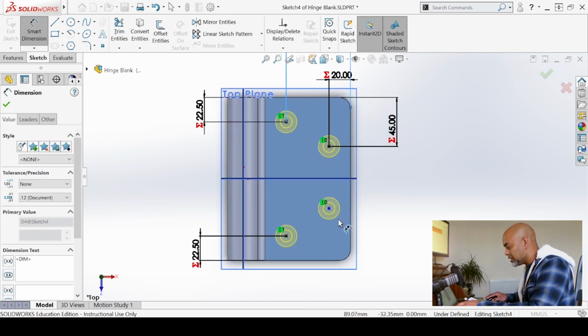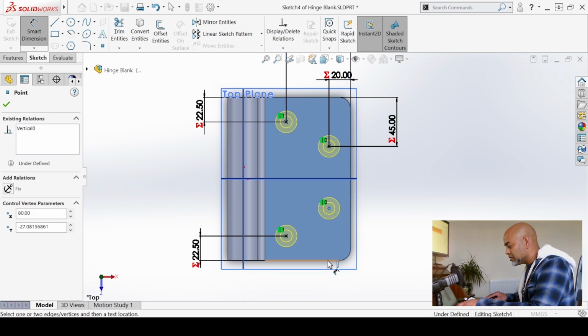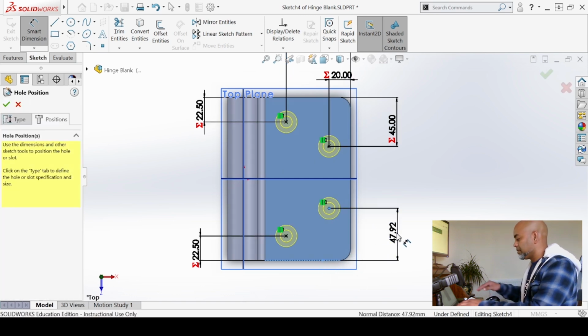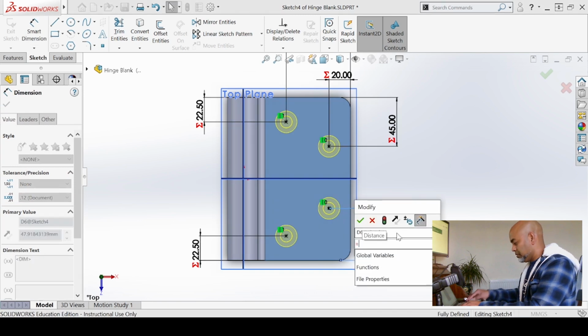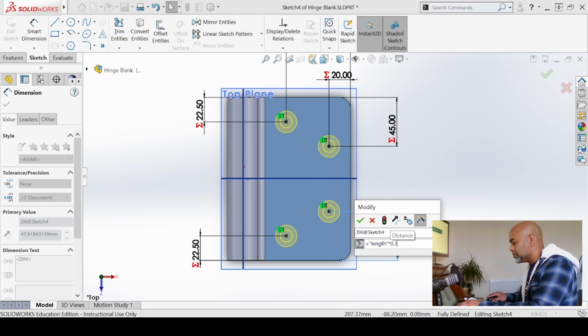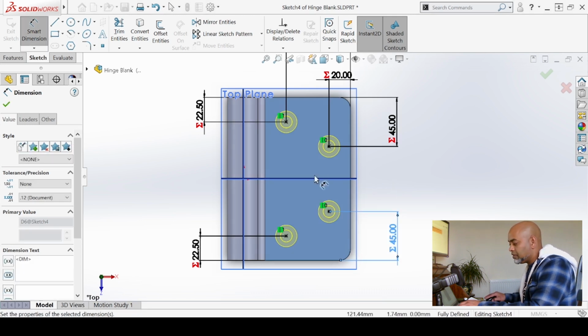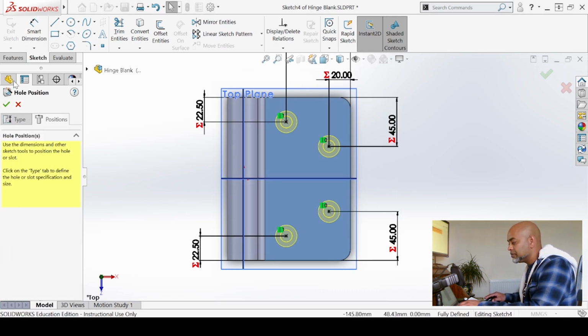I'm going to carry on with that, and I'm going to say this circle or this center point is dependent on the length, like so. Green tick to confirm, and I think everything is fully defined. Now I'm going to go green tick again and green tick to come out of the whole wizard.